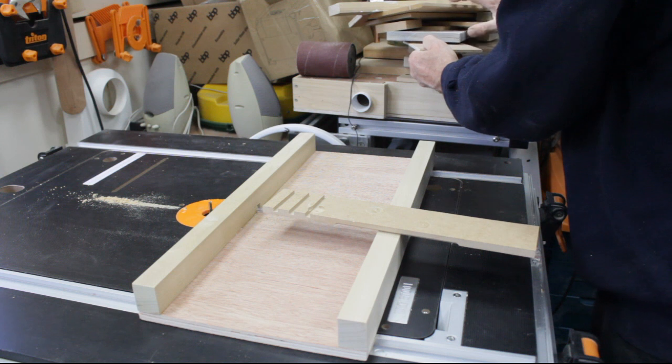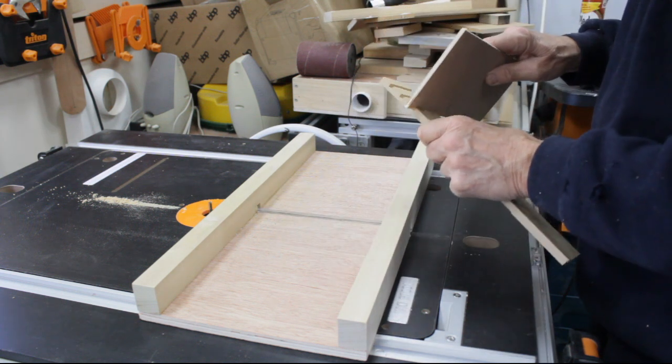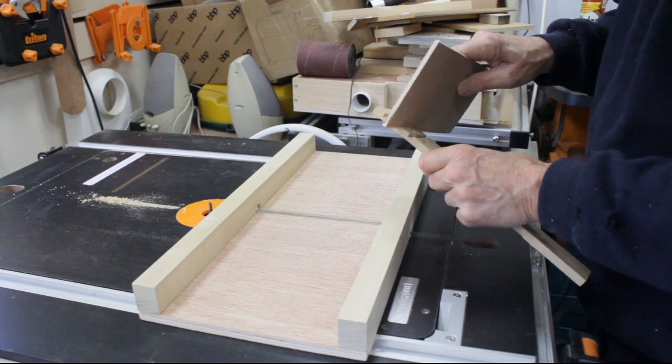These are for removable shelves, so I want a little bit of slack in there. That's ideal.